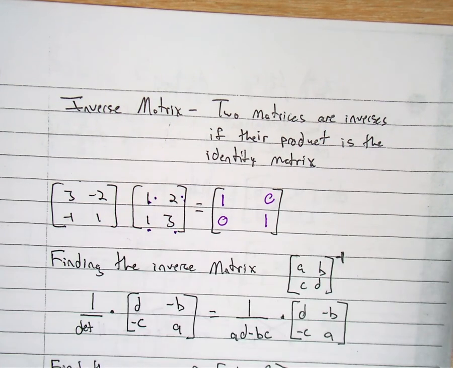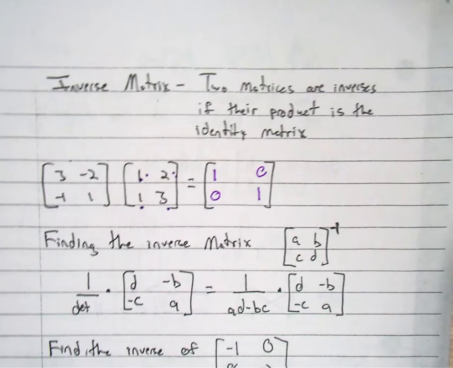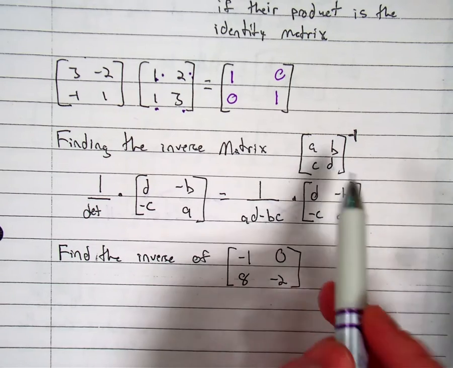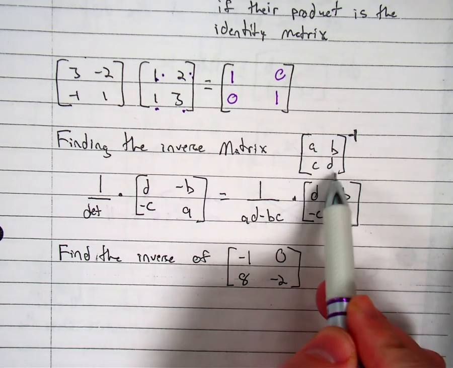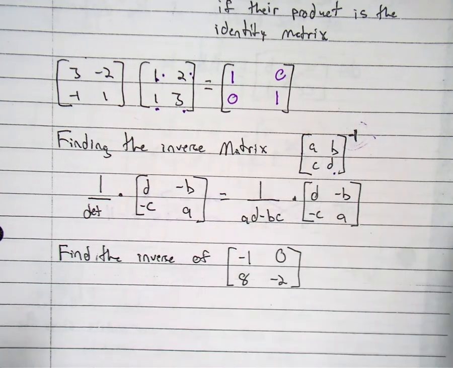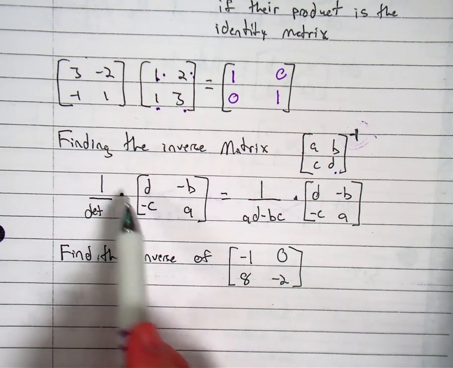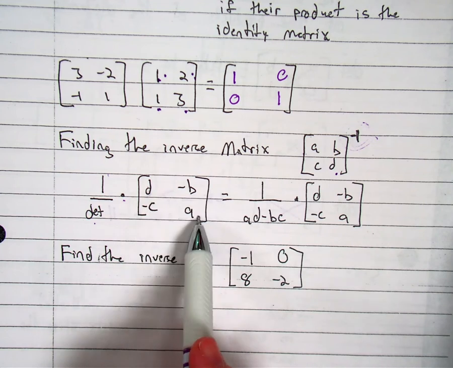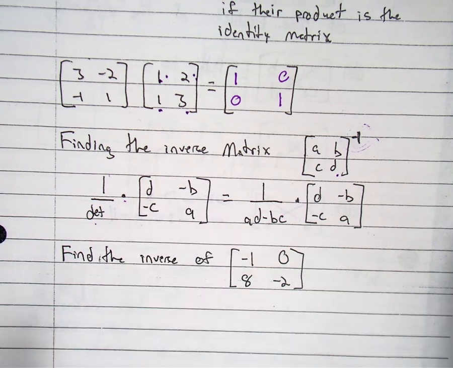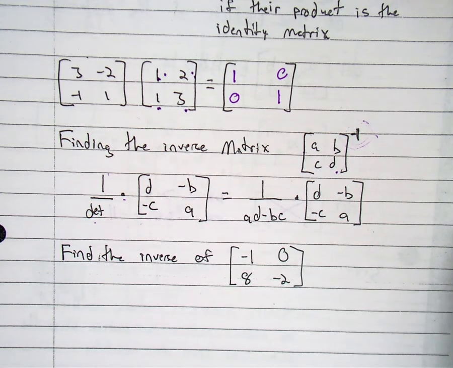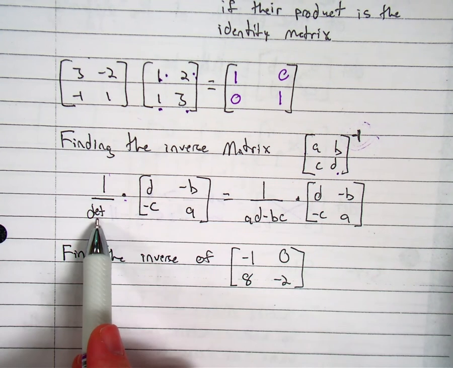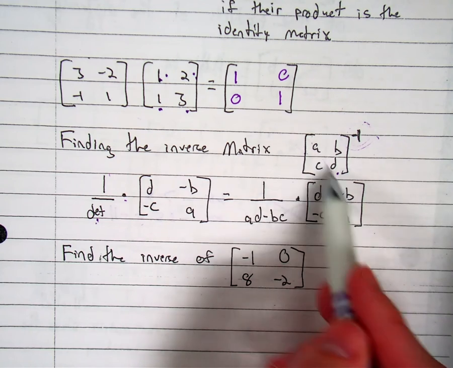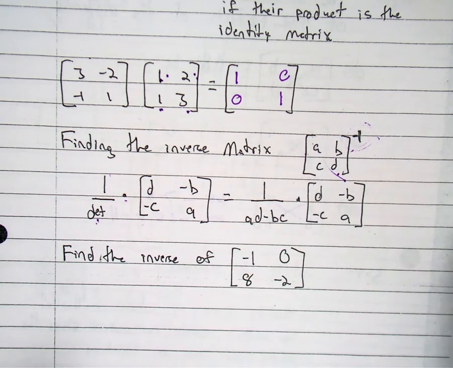How can I find an inverse matrix? To get the inverse by hand, if we have a 2 by 2, A, B, C, D, we do 1 over the determinant times those two flip spots. These two switch their signs. Pretty crazy. Remember, the determinant is the difference of the products of the diagonals, AD minus BC.